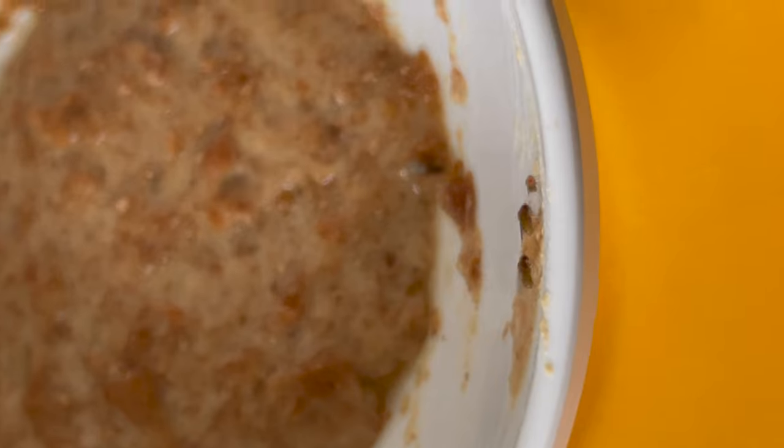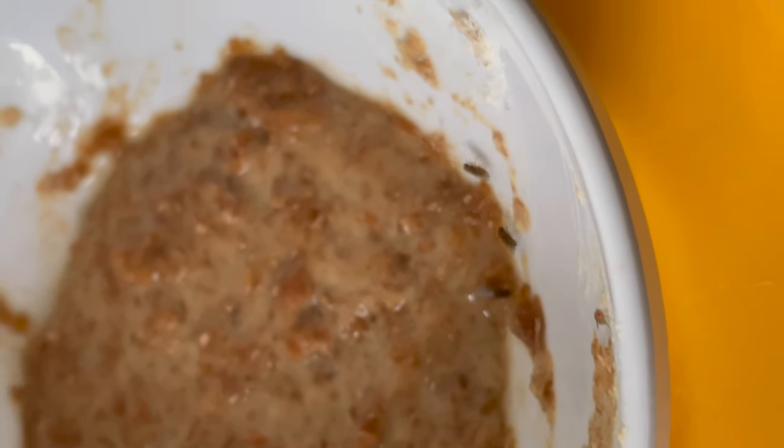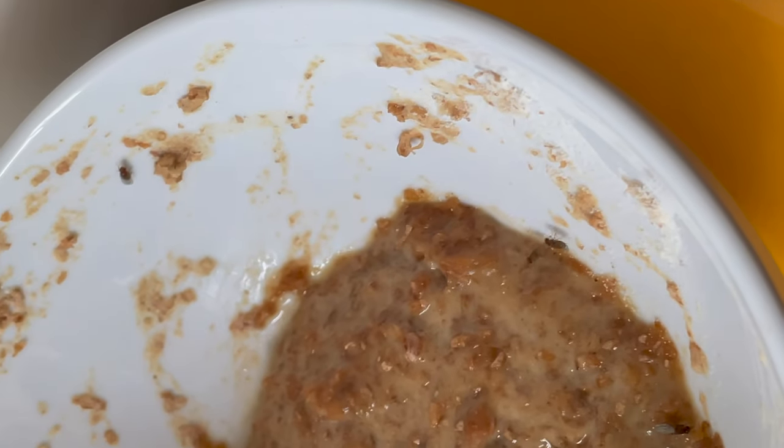Yeast are microorganisms that are everywhere — in the air, on your flour, on your skin. When you're making a sourdough bread, like it has been done for thousands of years, you're trying to cultivate that wild yeast to make a bread. Just like other organisms, yeast also wants to reproduce, and that's where the fruit flies come in. The yeast creates an aroma that attracts the fruit flies, the fly lands somewhere and brings the wild yeast with it, and the yeast happily reproduces. Pretty fascinating, right?